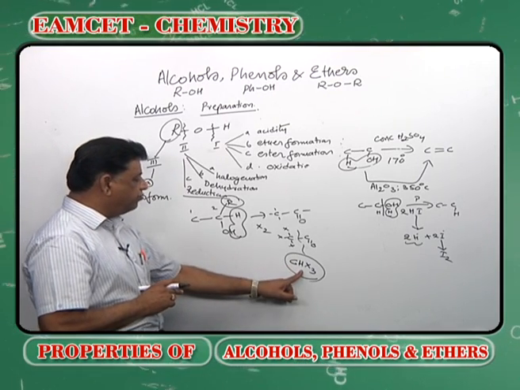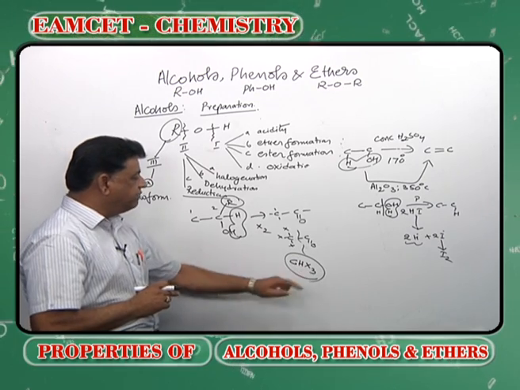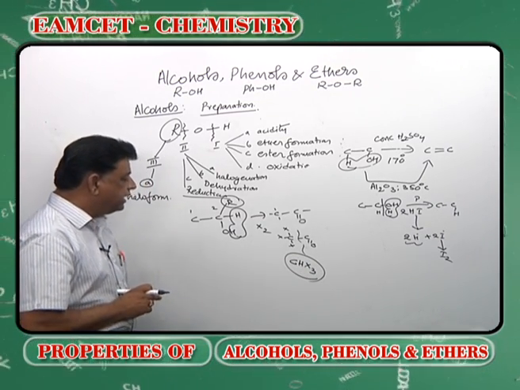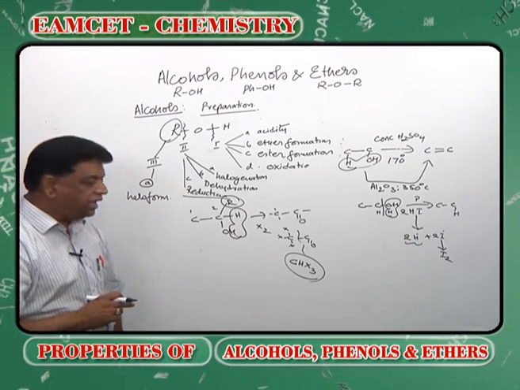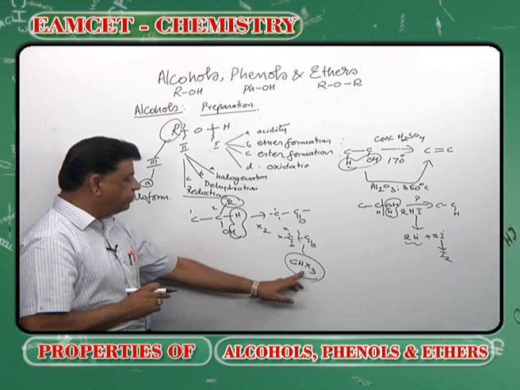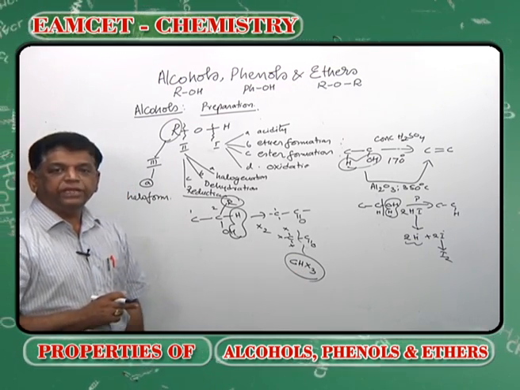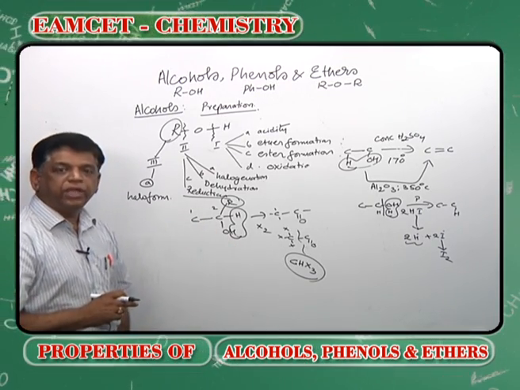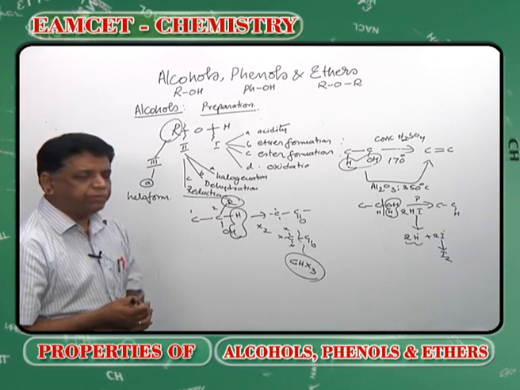In the case of iodoform, a yellow crystalline product is formed. In the case of bromoform, a brown colored liquid is formed. Chloroform, unfortunately, has no color and is a liquid, so stoichiometrically you cannot use this reaction for calculation. But iodoform is yellow colored and a solid, therefore it can be used for the estimation of 2-hydroxy compounds or 2-keto compounds. So this is all about the properties of alcohols.